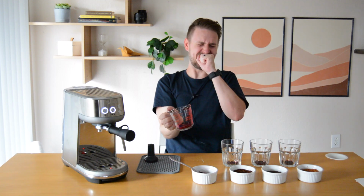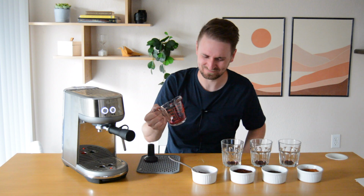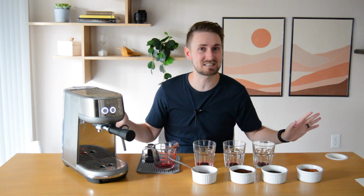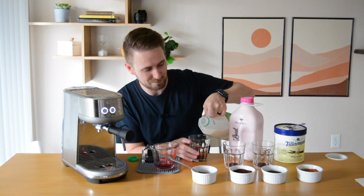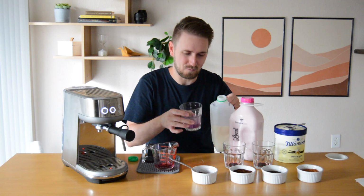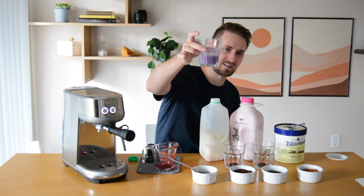You know what? I'm just gonna taste it straight from this. Woo! Oh, that is sour. I think because of the espresso, I was expecting a bunch of other flavors, but I was not expecting it to be that sour. I'm just experimenting here. I'm thinking regular milk, strawberry milk, because I feel like hibiscus strawberry, I think that's a flavor. I got some strawberry milk, so I'm gonna try it. And then a little bit of vanilla ice cream. I'm just realizing this is sour. This could be a really weird combo. Wow, look at that purple color. That's fun.